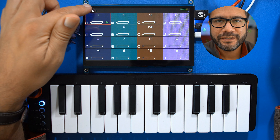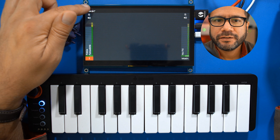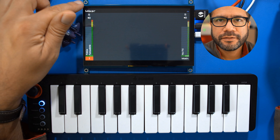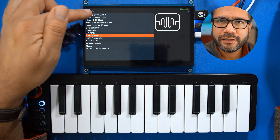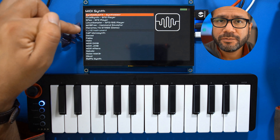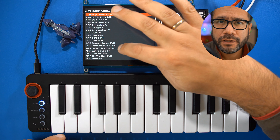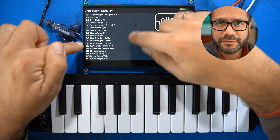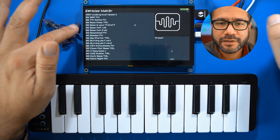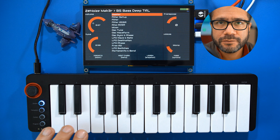Now for the bass track — hold the upper left corner to go to the main menu, then add the next synth on channel 2. One of my favorite synths, TAL Noisemaker, is here, so I'm going to use that. As you can see, this comes with a lot of preset sounds, and you can also see how much better the responsiveness of the user interface has gotten with this update. Let's play something and then enter that into the sequencer.